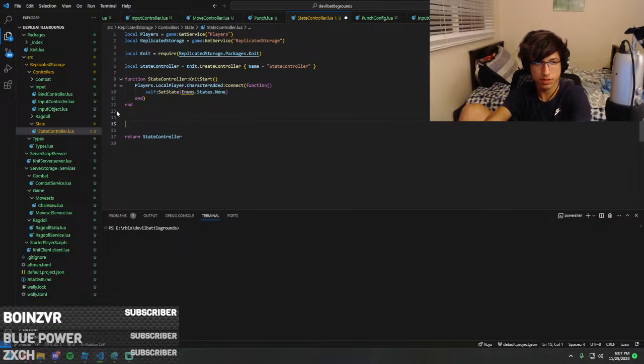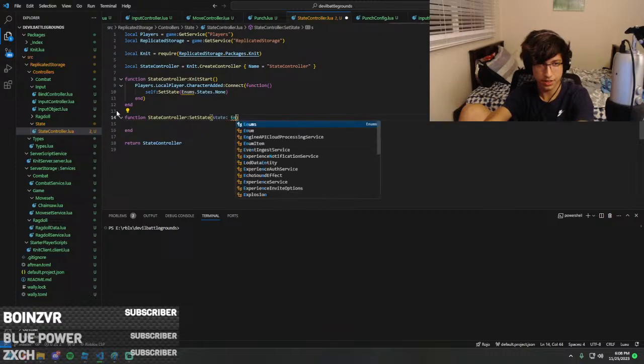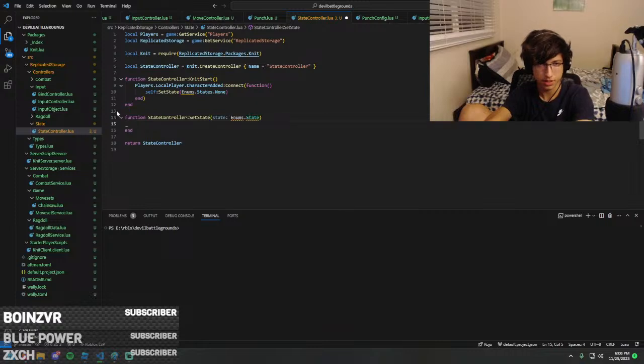Let's also do function state controller set state. There we go. Then we could do state enums state. Alright, so we have a types folder.